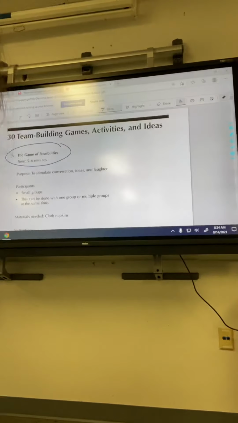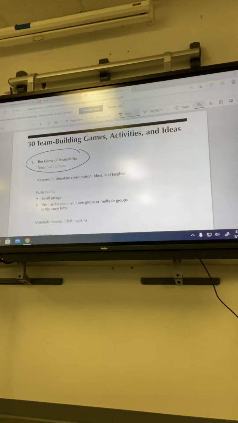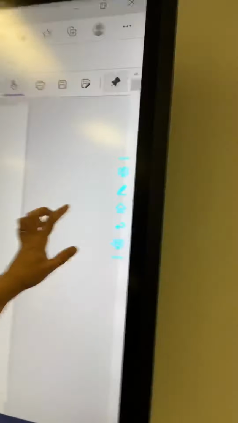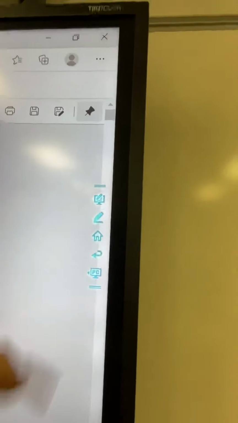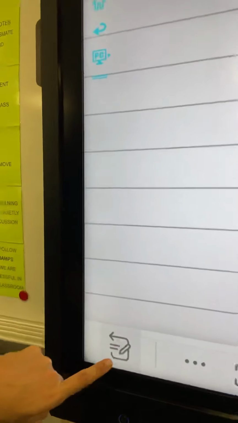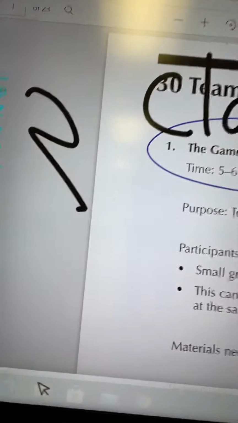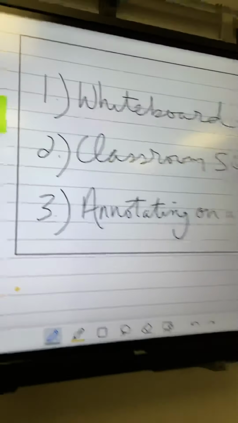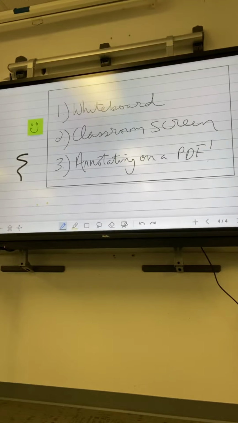The last thing I'm going to show you is the whiteboard. So the whiteboard feature is this pencil right here. And this whiteboard feature I teeter and toggle between using this right here. It brings you back to your screen, then click it again. So I use it for checklist, to-do list, if kids are working out problems. And then it's got some great features too.